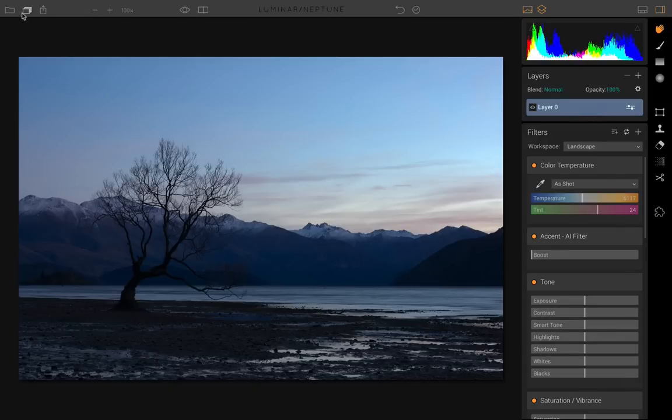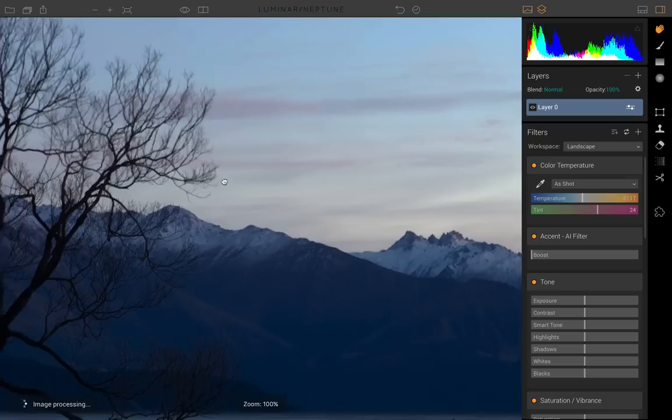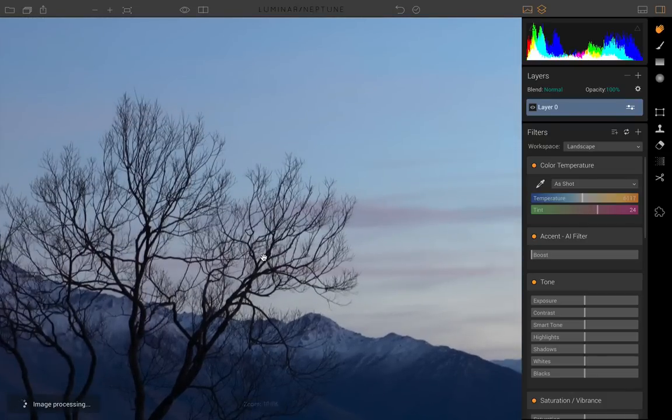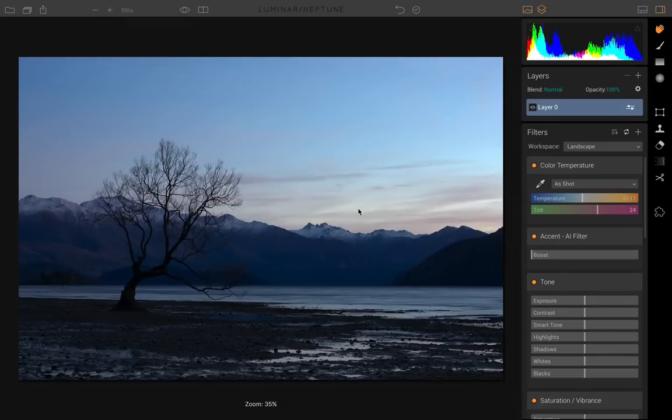And then along the top here, we have stuff where you can export and import photos. This is where you can change the view of the image itself. So you can zoom in a little bit like this, and then move around with the hand if you want to take a better look at something. And then back here, once you've moved around, just clicking this one gets you back to the full screen.